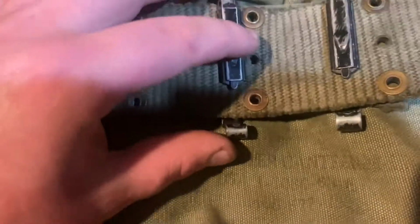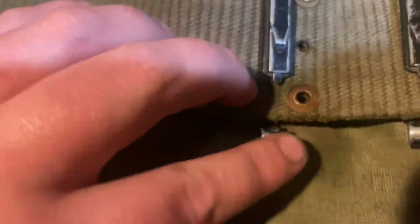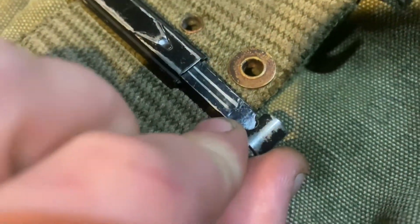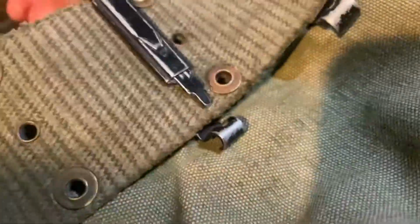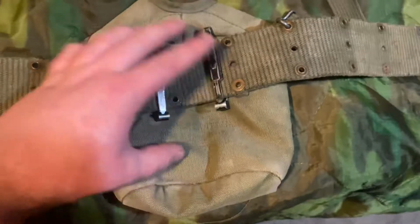But the biggest thing is you want to make sure that you slide your belt in there nice and tight and get it all the way to the top. So that way this here is showing. The next thing is very crucial. You don't want it to go outside of this hole here. But you want to make sure that this locks in, okay? You don't want this piece coming out, because it could slide off your belt and it can bend it. So that's how you use the slide keepers.